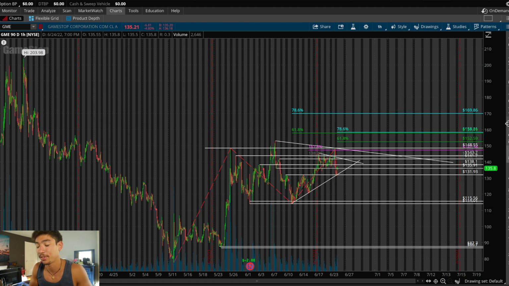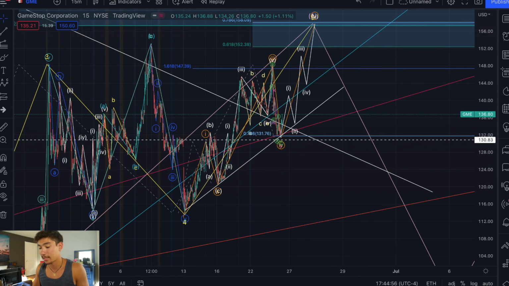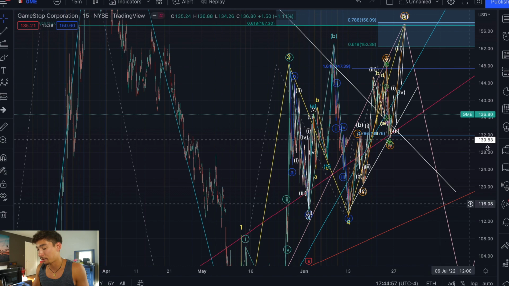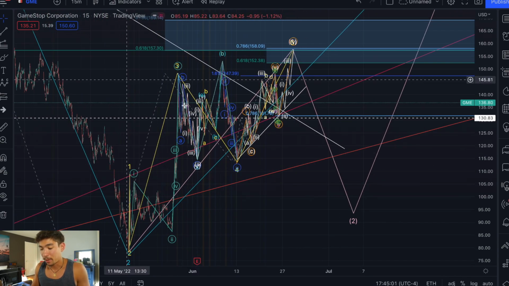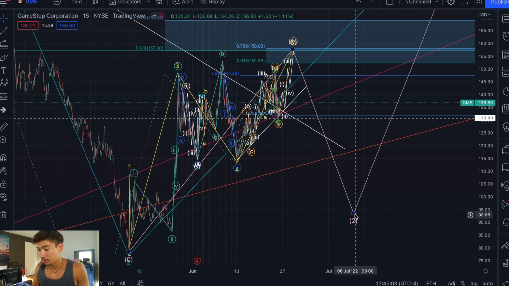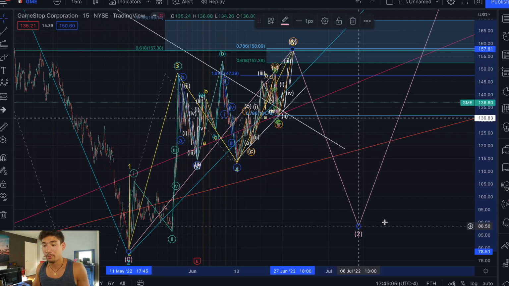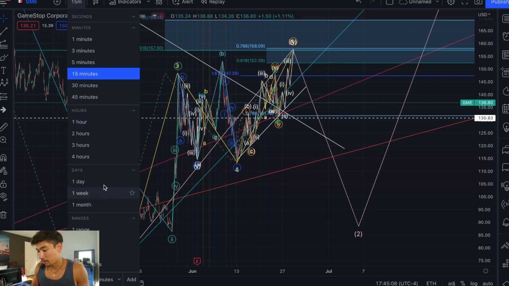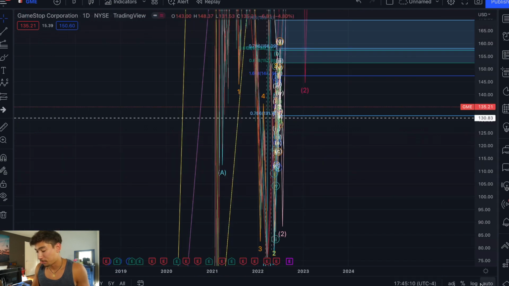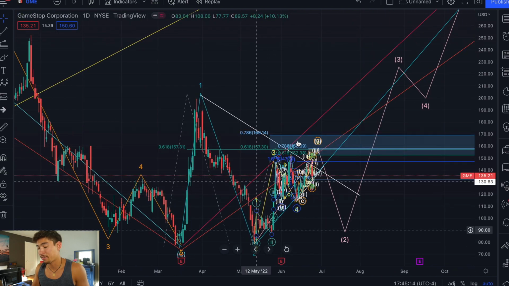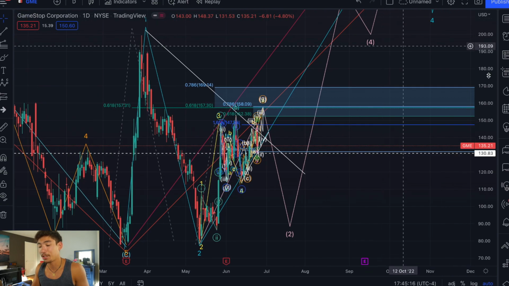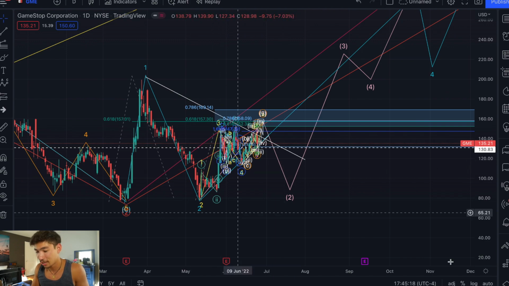Again, I think 157. And that's just for the shorter term. So we come up to the 157 area and then a very sharp sell off. In the last video I gave the reasoning for that, but I believe it'll probably be down here, it'll be pretty intense. And then you zoom out, and the cool thing is that sets up the tsunami. You're 1 2 1 2, and then finally it's 3 4 5. It's just a bunch of threes, threes on threes.